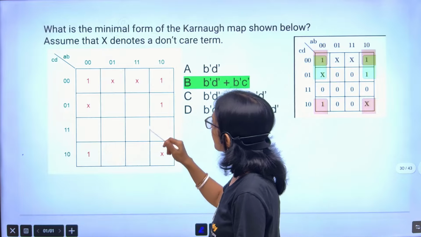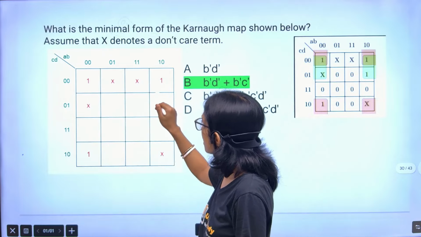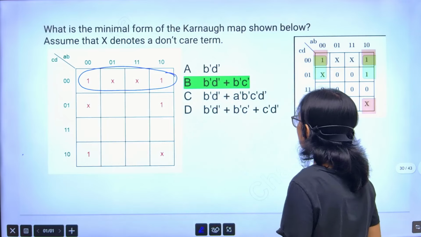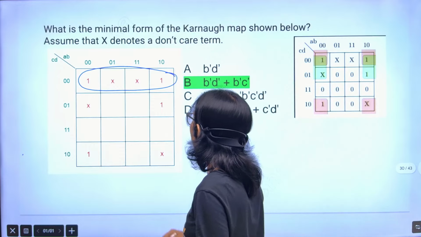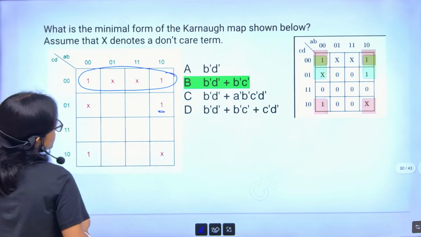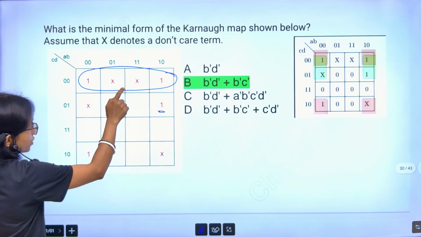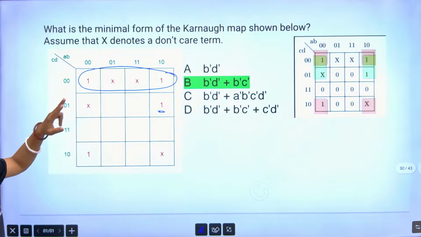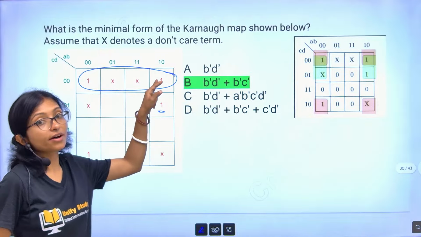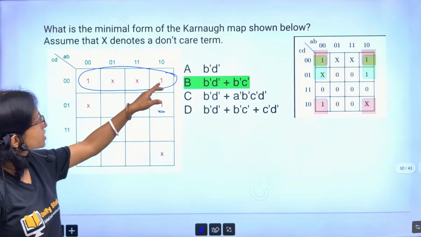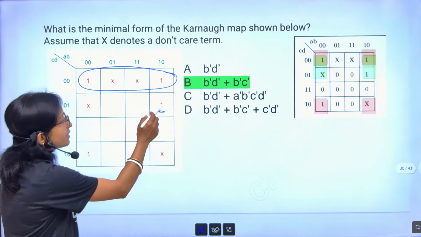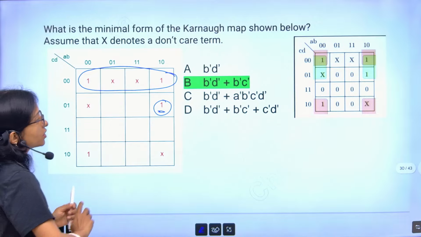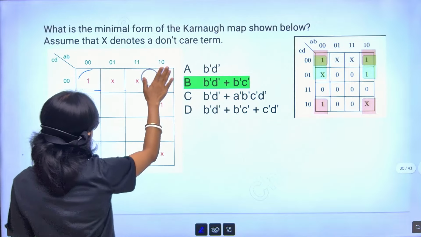So that's why here you can see one was there. I can cover these all together because don't care is there. I can do that. But if I am doing it here, then this one is left. So instead of this one, you did this one, and that's why you are making a mistake. Instead, your target will be how I can cover all the 1s. You are trying to see an easy way, but then this one is left, right? Your target will be how I can cover all the 1s. So that's why this grouping is wrong.